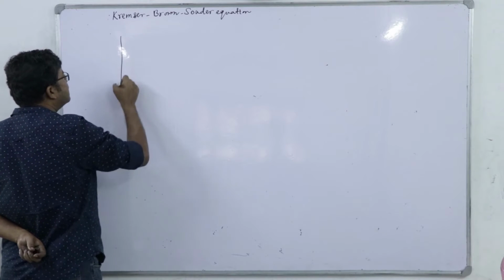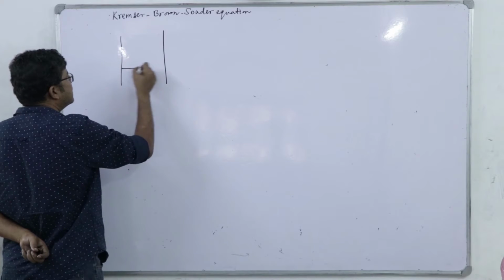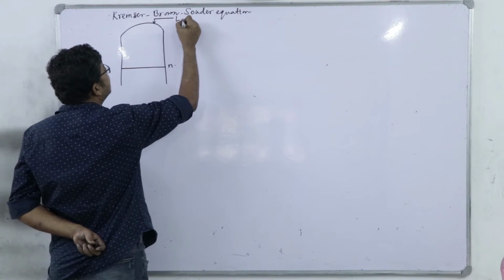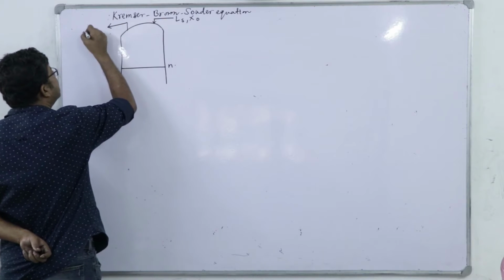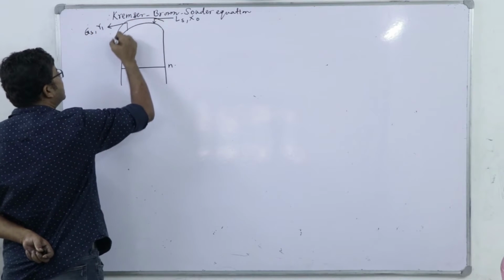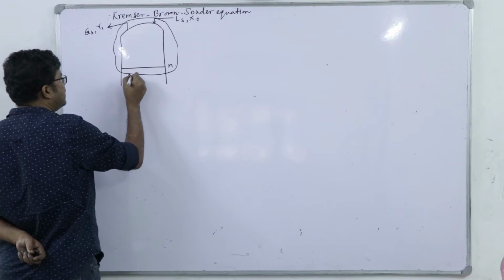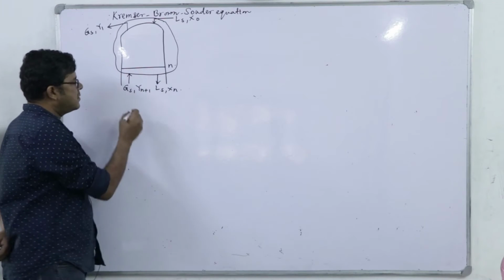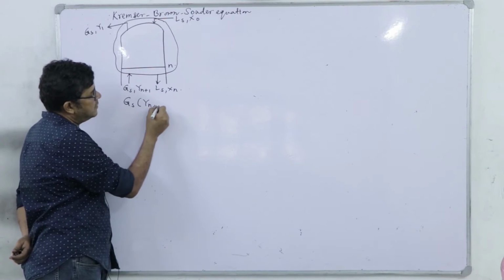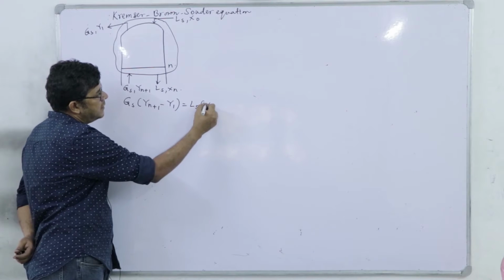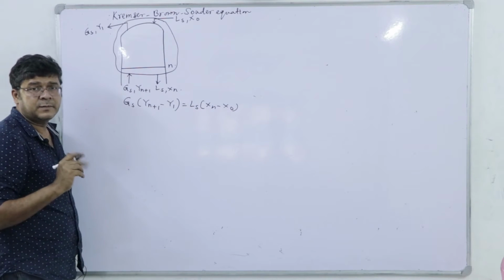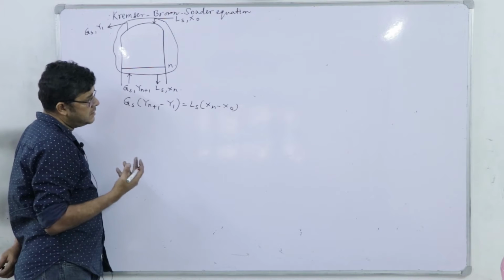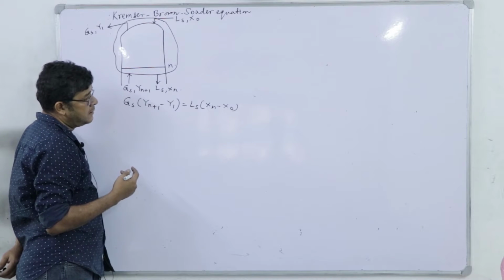So, let us have, say, this is tray n, this is the top of the column, here we have Ls and x0, here we have Gs and y1, and we are writing a balance over this envelope. So, this is Gs yn plus 1, this is Ls xn. So, we can write Gs into yn plus 1 minus y1 equals Ls into xn minus x0. Originally, this was derived for absorption only, but later it was observed that this can be readily utilized for other mass exchanges as well.